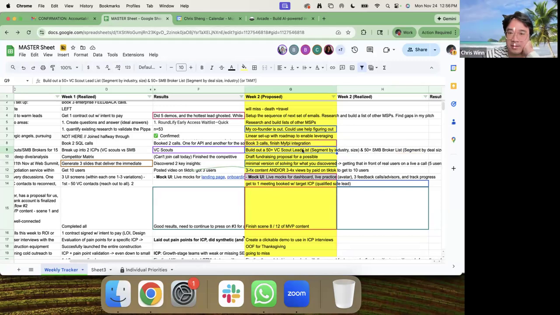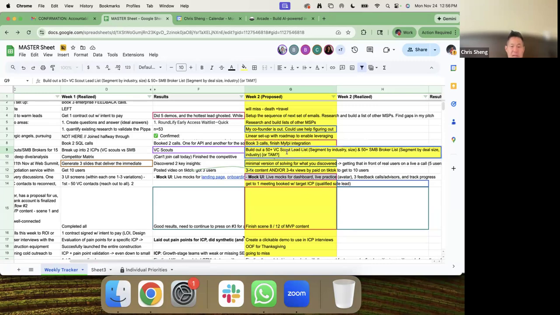One is creating the leads list, which I think is not that difficult, but let me know if you run into blockers. VC lists are pretty straightforward. You can just create a trial on Crunchbase and get access to pretty much everything. So creating the lead list should be straightforward.